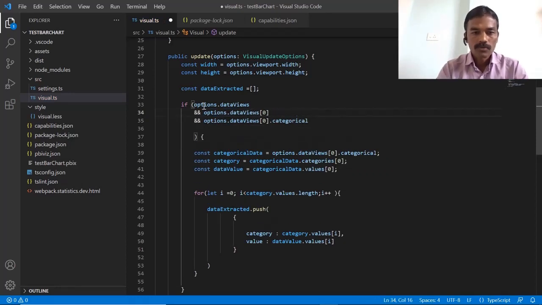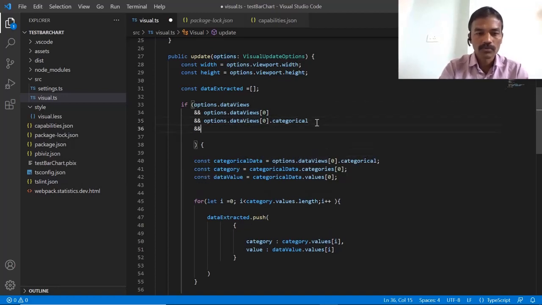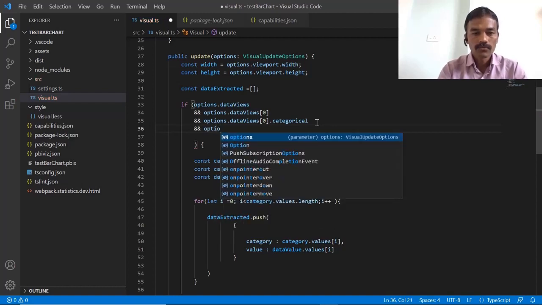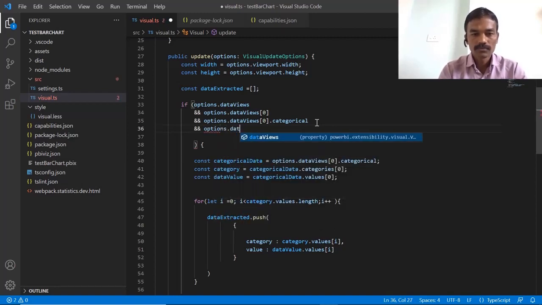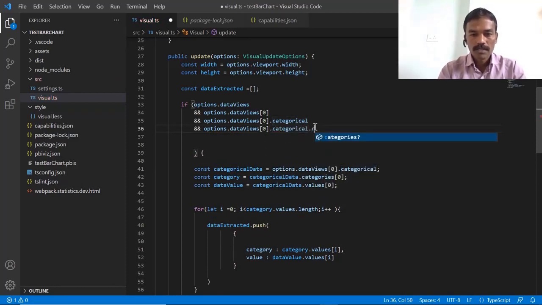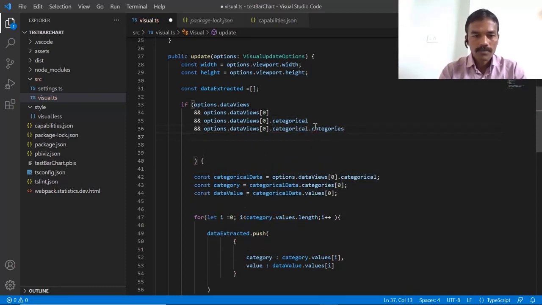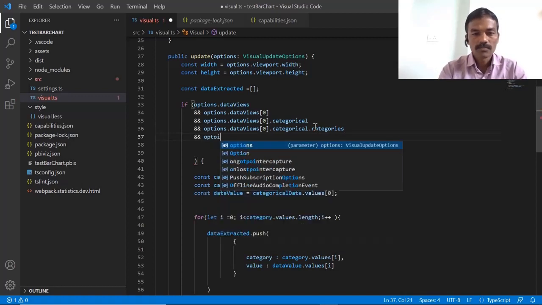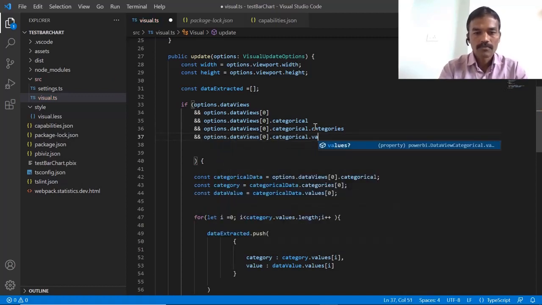So we have options dot data views as the first element we are going to check. Then we are going to see the first element of options dot data views, and then options dot data views dot categorical. This is the third thing we are going to see. Then in categorical we have the categories, and we are going to specify the last thing, which is values dot values.